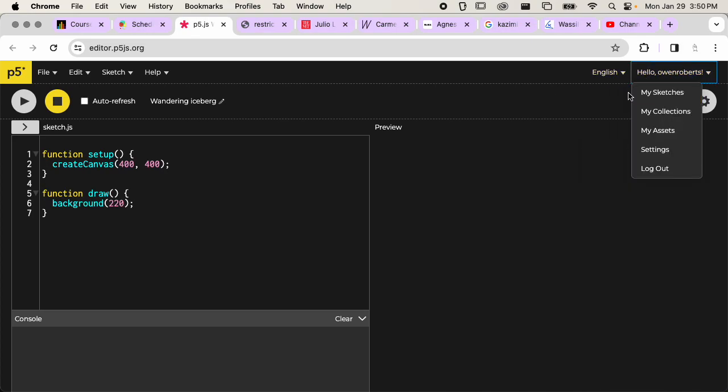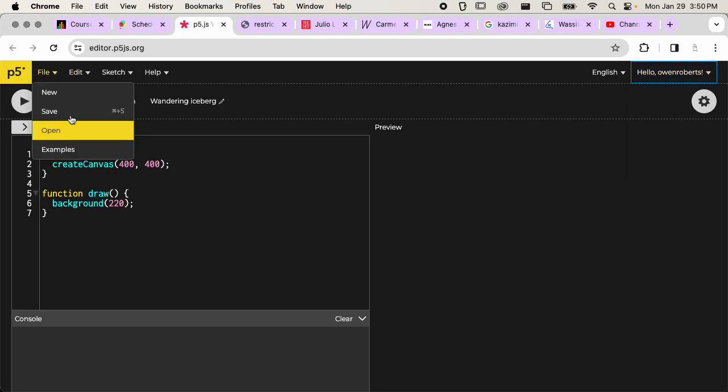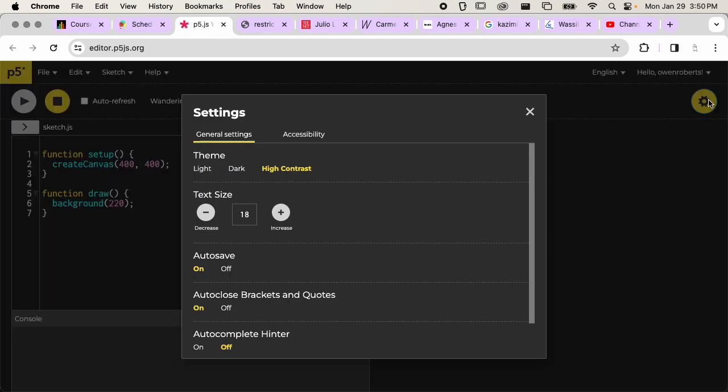So if you haven't created an account yet, you will want to sign in and create an account. And once you create an account, you can save your projects. And another thing that's really nice is you can also duplicate other people's projects and save them on your own account. So you can take something that I created and then make a copy of it and then add your own code to it. So we probably don't need to do that today, but I'll go over how to do that in the future. A couple of interface things.